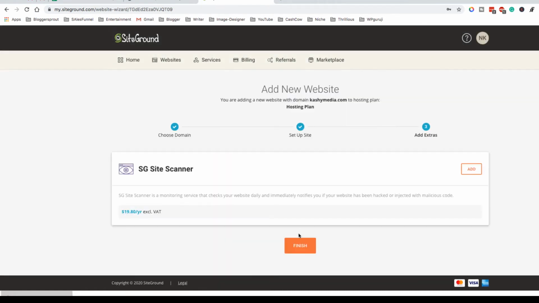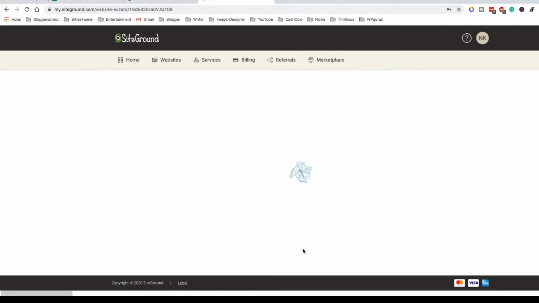then I will click on the continue button, and it will ask me whether I want to buy the SG Site Scanner. So before we go into the above information, you can see that SiteGround is letting us know the domain name and the hosting plan that we have. SG Site Scanner is a plugin by SiteGround that scans for hacked and infected files on your website, which means, because WordPress is so popular, you are going to get attacked by spam, but SG Site Scanner is going to save you. So I really recommend you add this, and it's only $20 for a year, but it really helps you secure your website.